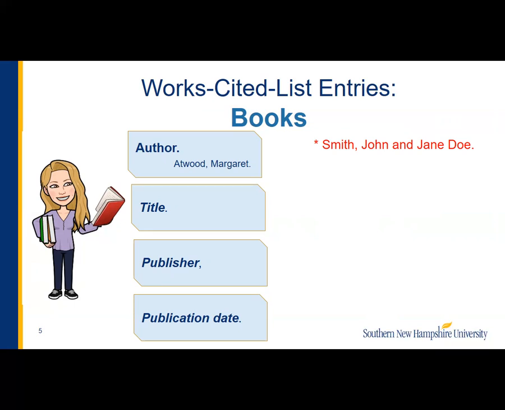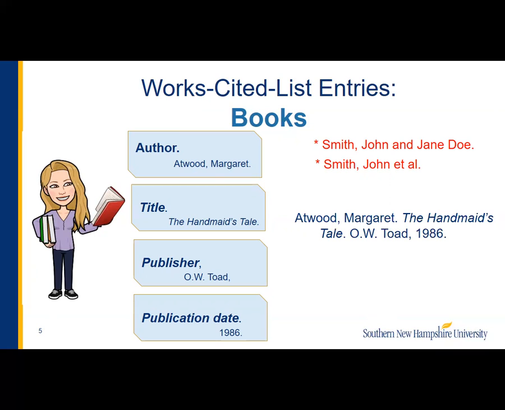If there are more than two authors, list the first author listed on the works, followed by et al. List the title in italics with a period after it. List the publisher with a comma after it, followed by the date of publication with a period at the end. The date of publication could be just a year, a month and a year, or a season and a year. When put together, the works cited entry will look like this. Be sure to have a hanging indent if your works cited runs into more than one line.